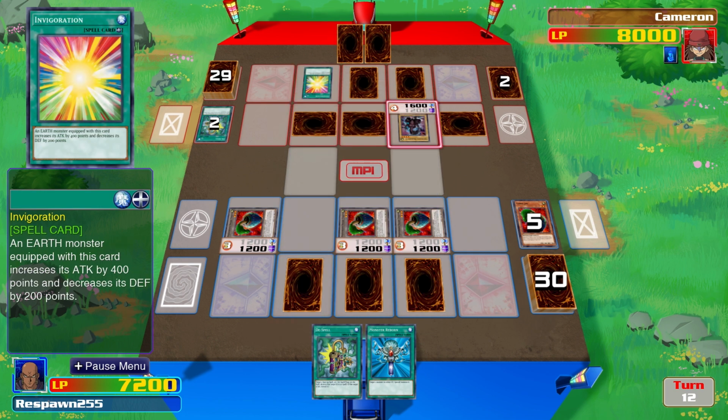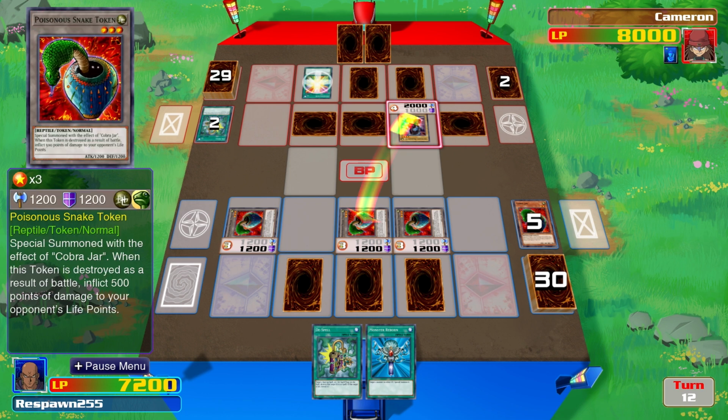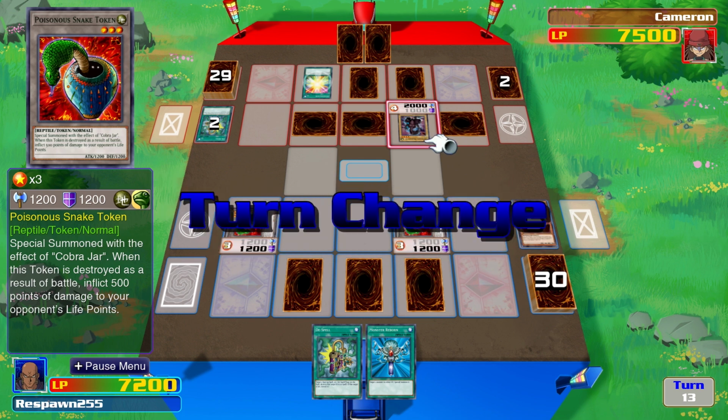And if Raptor gets something else onto the field to get rid of these snake tokens... Alright, there's Invigoration. That'll put Crawling Dragon 2 to 2000 attack. And Crawling Dragon 2 has elected to take out a snake token. Raptor takes 500 points of damage. But Raptor, I would say, has the advantage here.